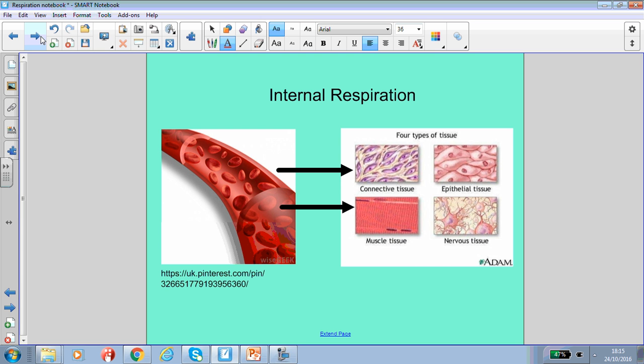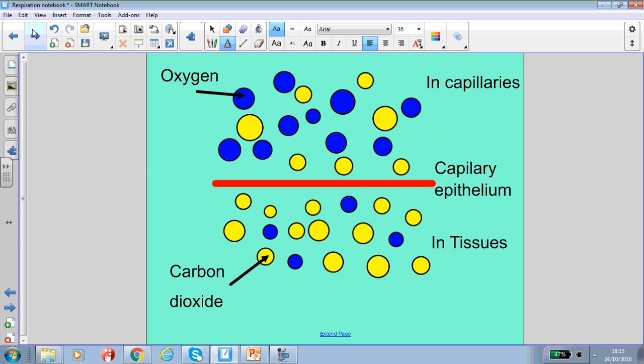material to produce energy. So it's exactly the same in that we have one substance that's full of oxygen and one substance that's got very little. So this time it's the capillaries, the blood in the capillaries that's got lots of oxygen and little waste, whereas the tissues have used all the oxygen to do whatever it is that they're doing, and they've created quite a lot of waste gases. So they have a high carbon dioxide concentration and a low oxygen concentration. Therefore, the same process will occur.